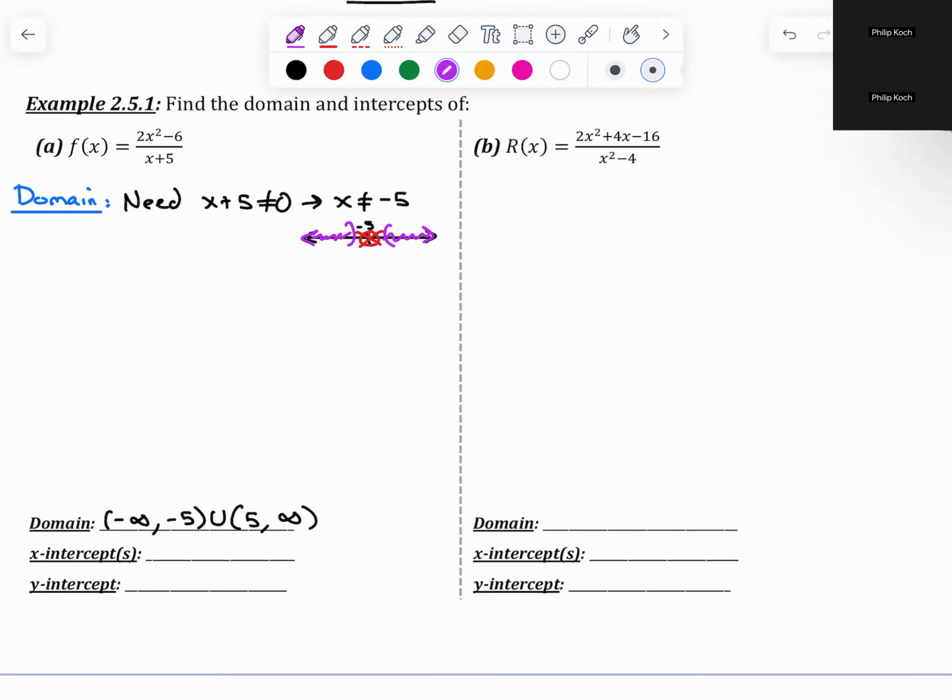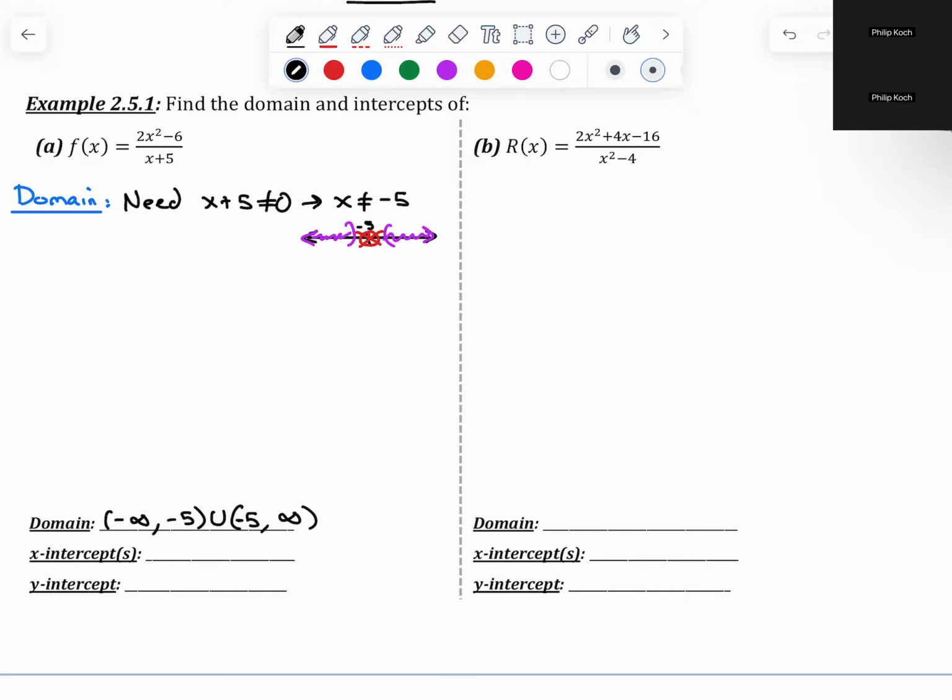Any questions on that? Tina. For the domain, wouldn't it be −5 to positive infinity? Or −5 to positive infinity. I think I said negative. Yeah, please make that a negative sign there. Yeah, but they do. They totally do. Thank you for catching that.